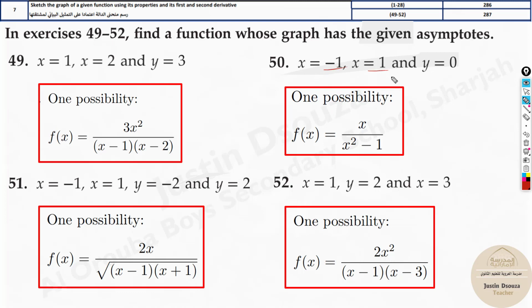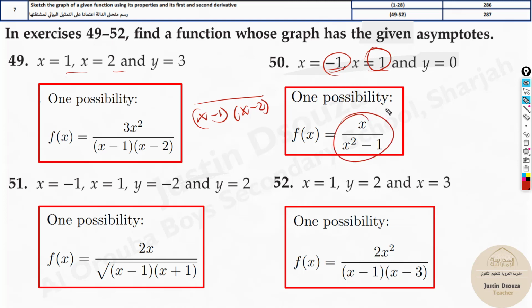Can you see this? x is equal to minus 1, 1, 1, 2. That means in the denominator, just write the opposite sign of this. If we have x equals 1, x minus 1, and then x equals 2 means x minus 2 in the denominator. Why? Because now this particular equation is undefined at these 2 points. Because if x is equal to 1, what happens? 1 minus 1, 0, it's undefined. Now x is 2, 2 minus 2, 0, undefined. So whatever the values you have over here, just write them in the denominator with the opposite sign.